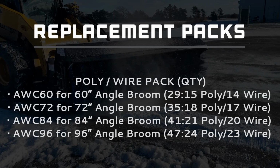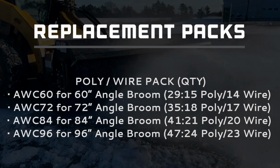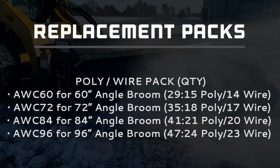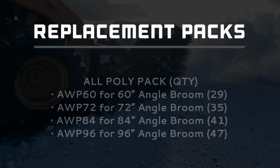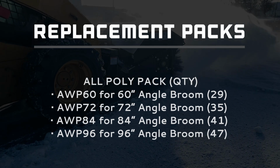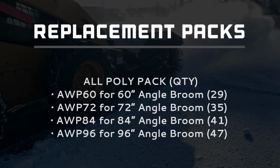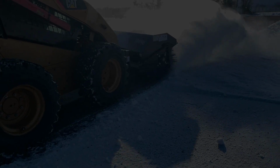To replace all of the wafers on your Virnig angle broom, use one of these 8 wafer replacement packs. Some customers will ask us, did I get enough wafers? Sometimes they get compacted in shipping, so it looks like there aren't enough. Before starting, count the wafers and make sure the quantity matches what is supposed to come from Virnig.